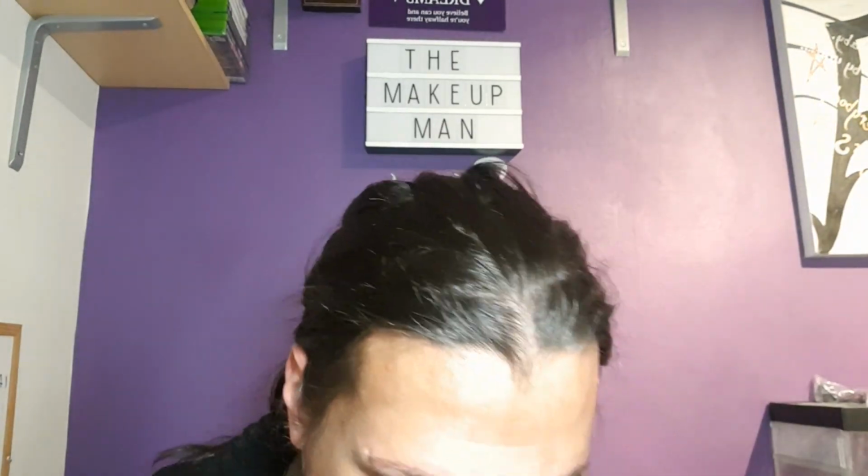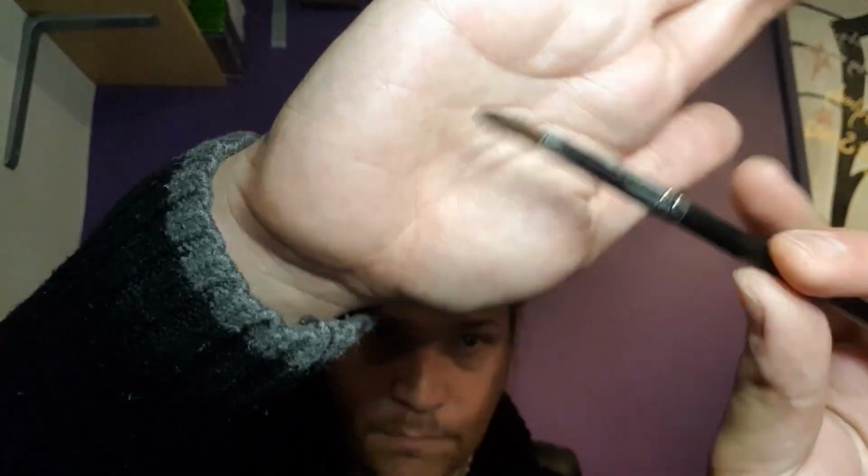And when you've done that, you want to get a little bit of a light concealer. Now here I'm using Touch Skin Perfecting Concealer by Unique in the colour Velour. It's slightly lighter than my skin, and I'm using a Unique concealer brush to just blend that in slightly.